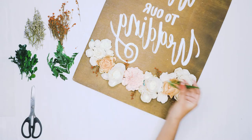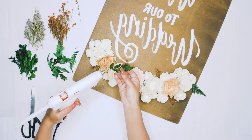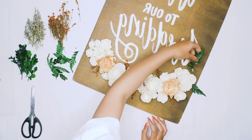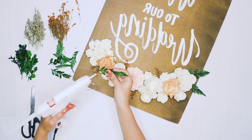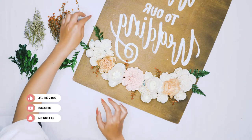We are just taking our little pieces of filler that we've cut down to a more manageable size, and we are just adding a little bit of glue to the ends of those and just sticking them in between our flowers, kind of under some petals. We want to make sure that we hide that little bit of glue, and so we're just kind of tucking them in between the flowers.